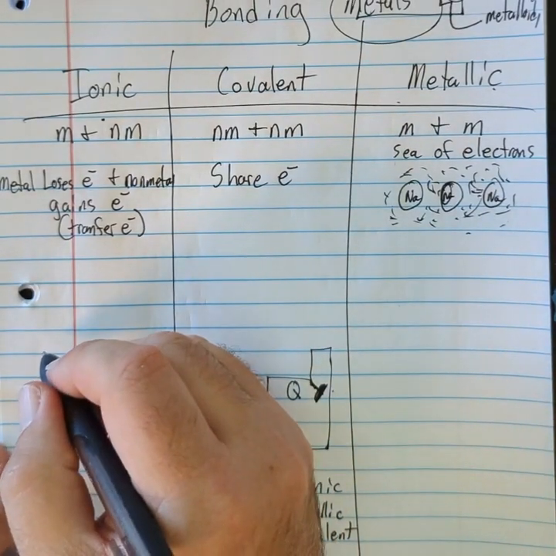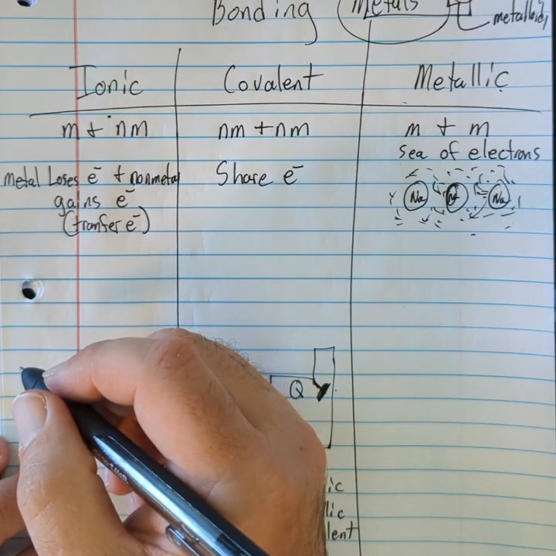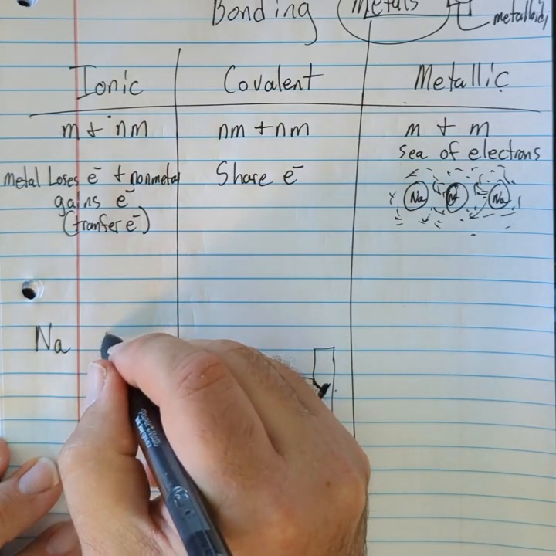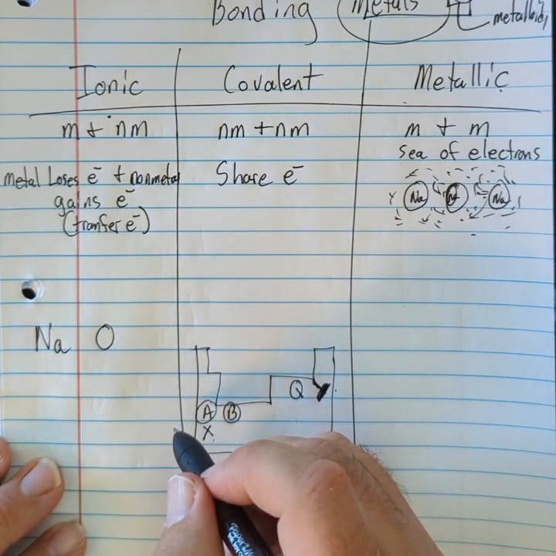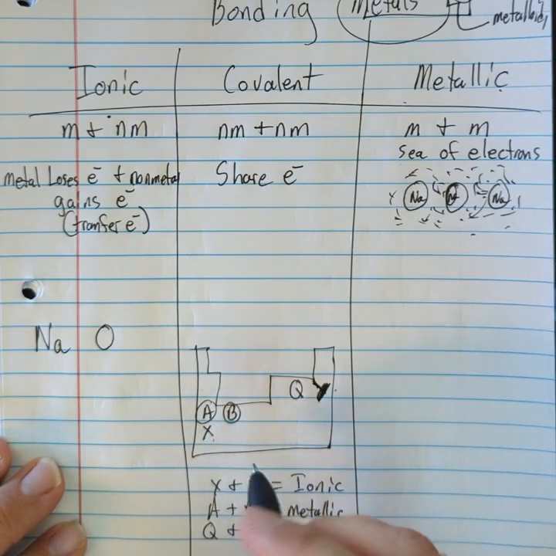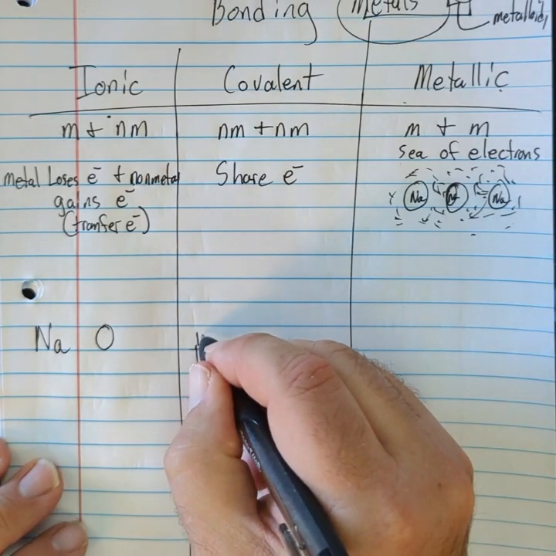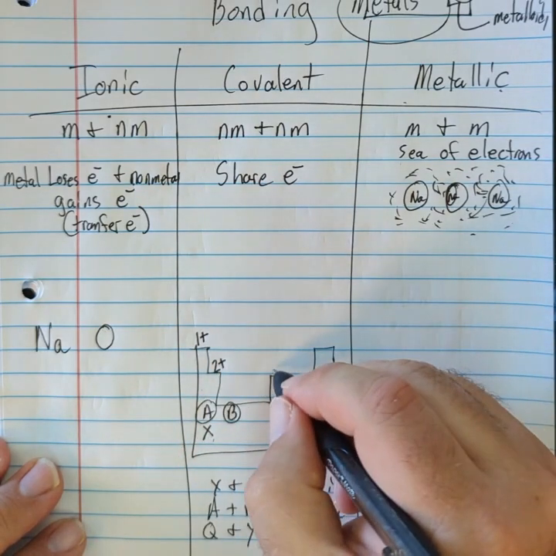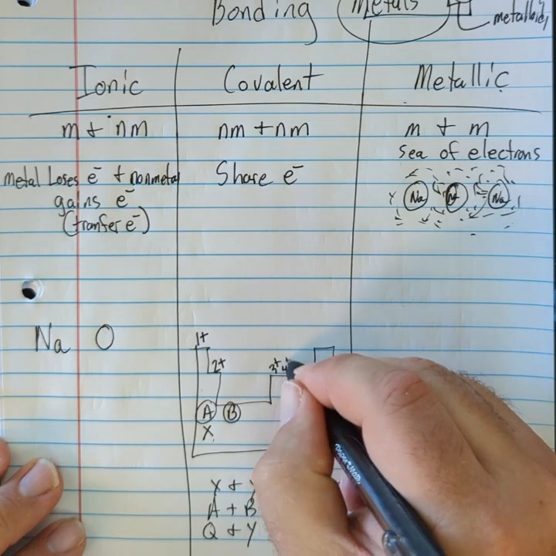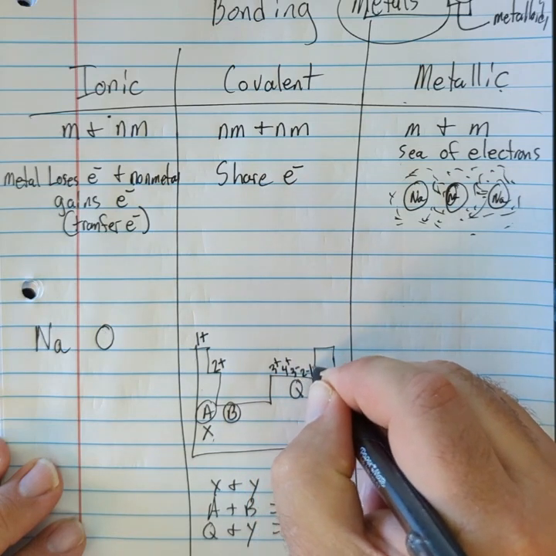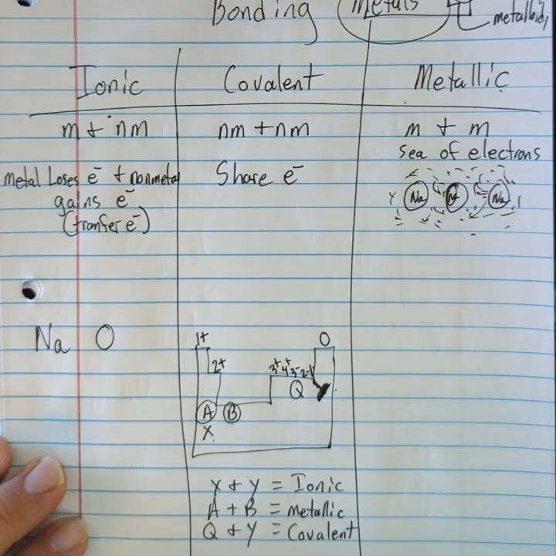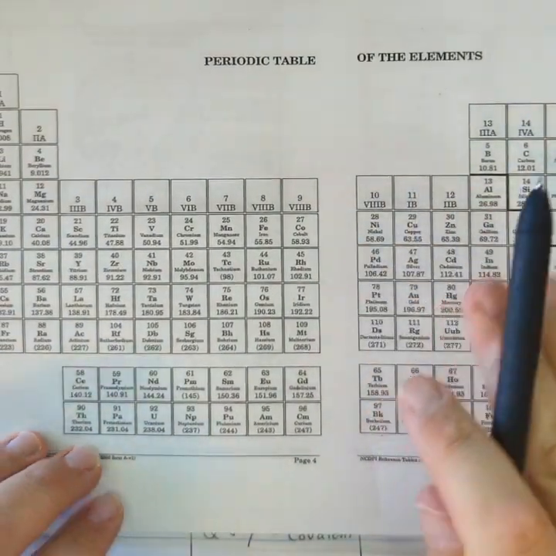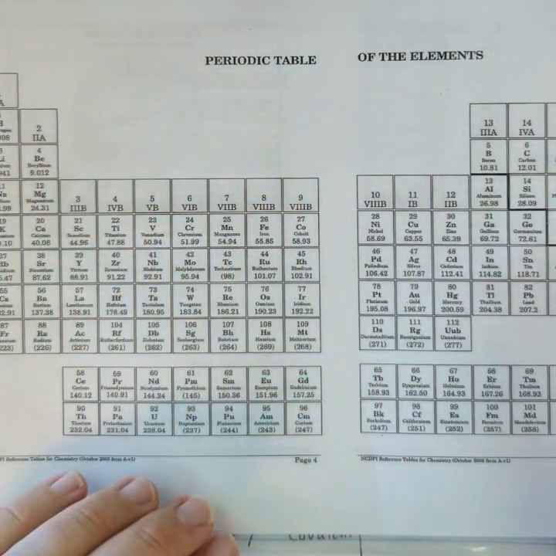So if you had, let's say, sodium and oxygen, and they're going to form a compound. Well, remember on the periodic table, everything in group 1 is a 1 plus. Everything in group 2 is 2 plus, and then 3 plus, 4 plus, 3 minus, 2 minus, 1 minus, and then 0. So here's a periodic table. Ignore this gap in the middle. This was on 2 separate pages, and I just put them together.